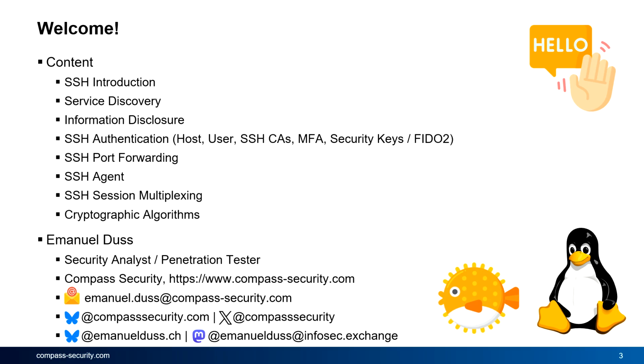We will have a look into SSH CAs you can also use for authentication, then multi-factor authentication, and also security keys or FIDO2 keys. Then we will look into some SSH features like port forwarding, SSH agent, and also session multiplexing. And then in the end, some words regarding cryptographic algorithms.